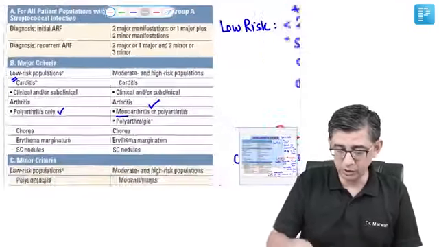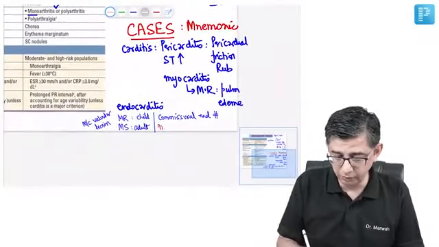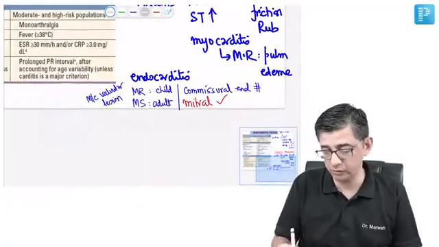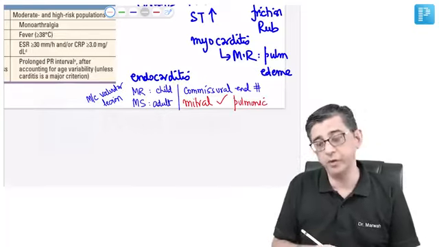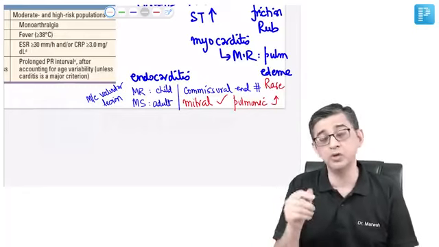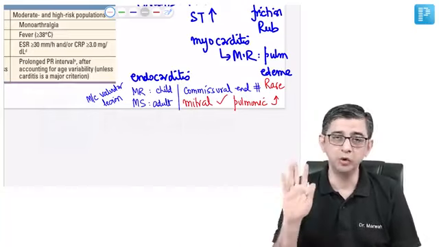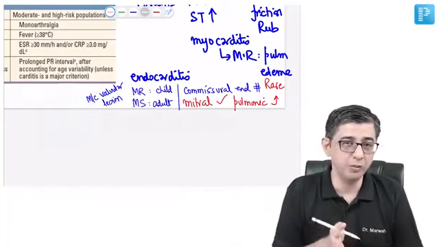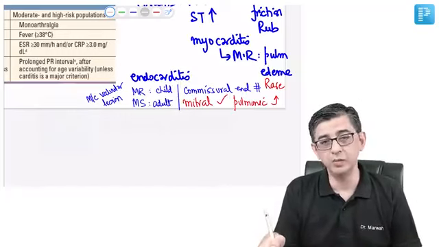And then they can also ask you which valve is commonly involved and which valve is usually not involved. For the valve which is commonly involved, nobody would make a mistake. Mitral valve is the most common valve that is involved. But in the same spirit, I want you to remember that pulmonic valve involvement is either not mentioned in books, or in some books of pediatric cardiology it may be written that it rarely may be involved. So both perspectives have to be remembered. Just like you are comfortable with mitral being most commonly involved, you have to be comfortable with the pulmonic valve being rarely involved in these patients.